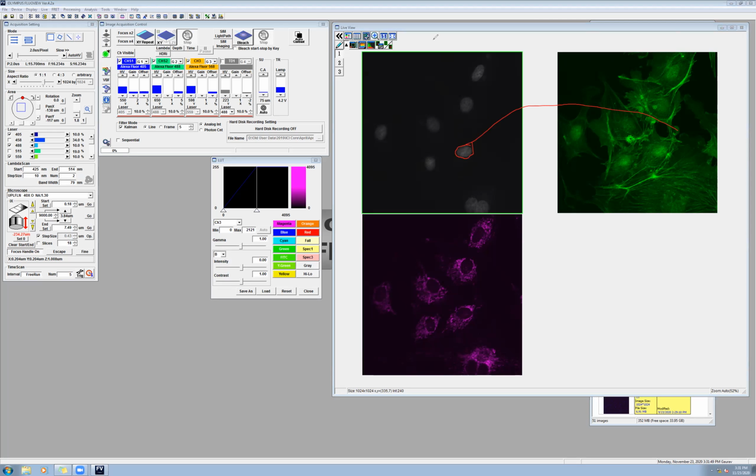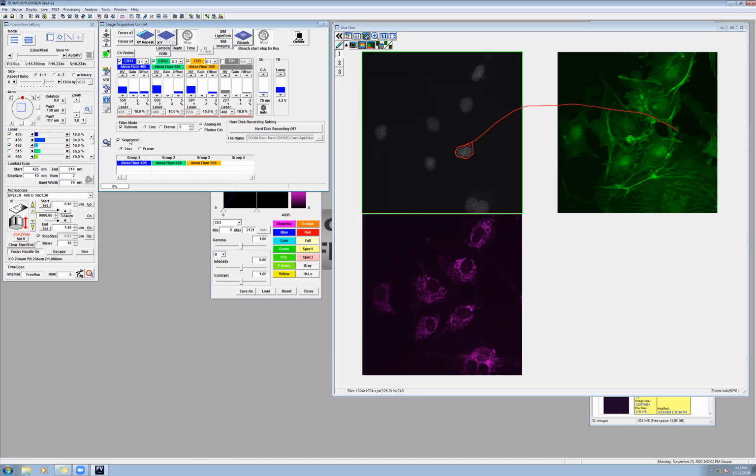If you want to know whether it's bleeding or not, what you can do is something called sequential scan.